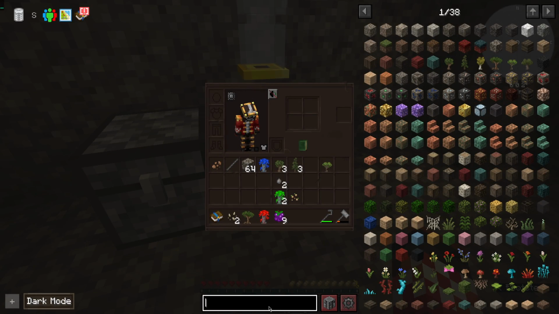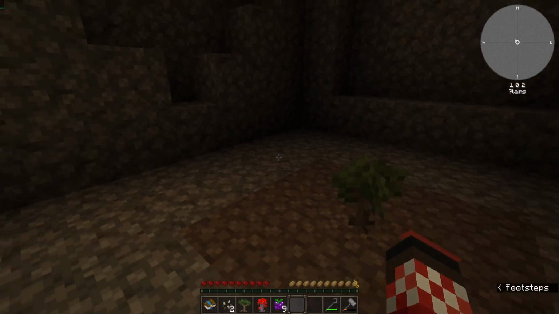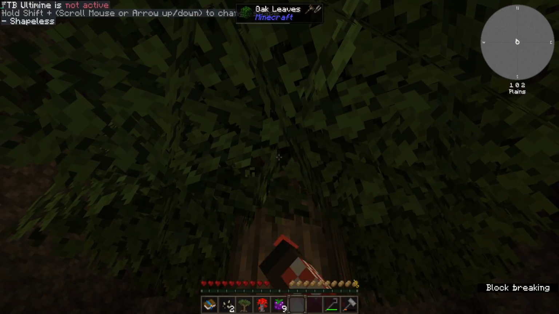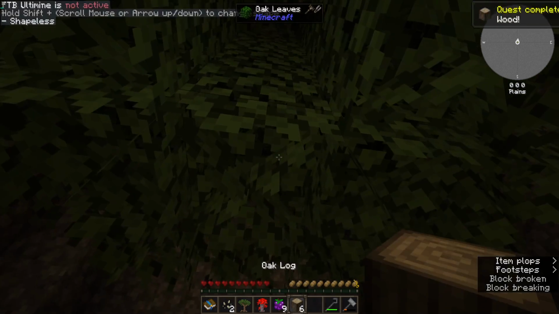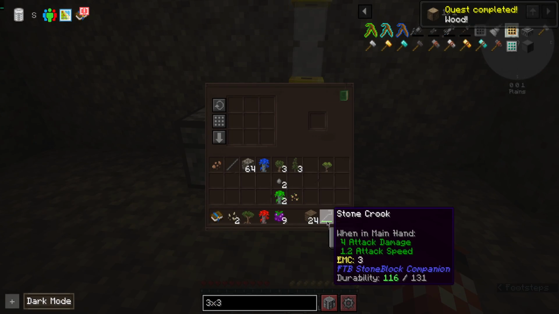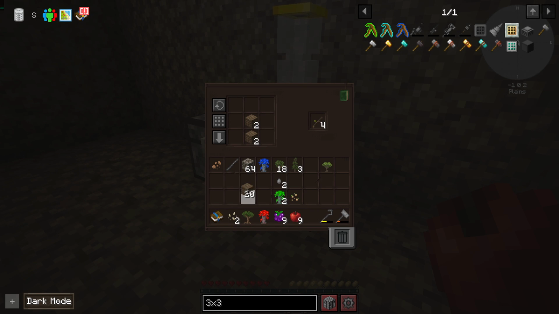I just really wish it was a 3x3 hammer. Huh? Oh! Aha! Okay. That's good to know. Oh, yeah. Sadly, you also have to use any tool to actually vein mine. So, sometimes you'll see me crooking wood or something. That's just if I break an axe.